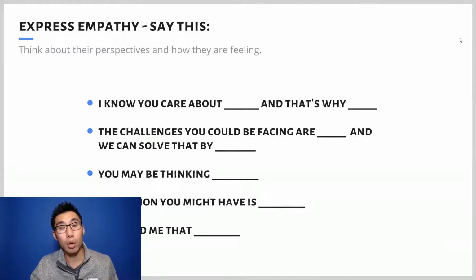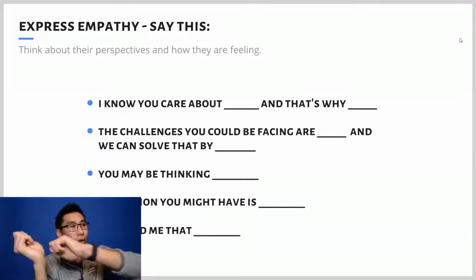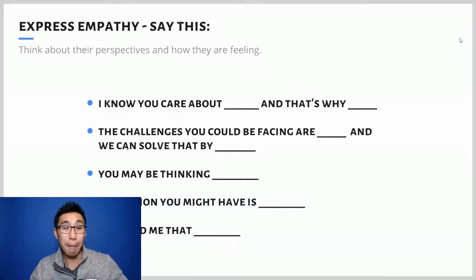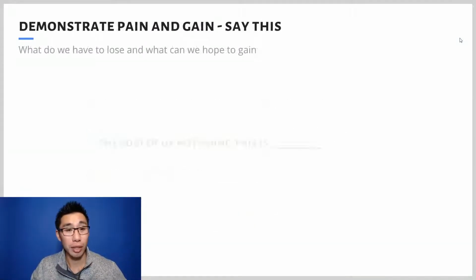Okay, so the next time you go do a presentation, you're in a meeting, just plop one of these things in and get better and better at it each time. You can say these things at the very beginning of your meeting or your presentation and get them out of the way, but it's about increasing the reps, right? If we're playing baseball, we're going to hit that ball over and over. If you want to get better at expressing empathy, well, here are the key statements.